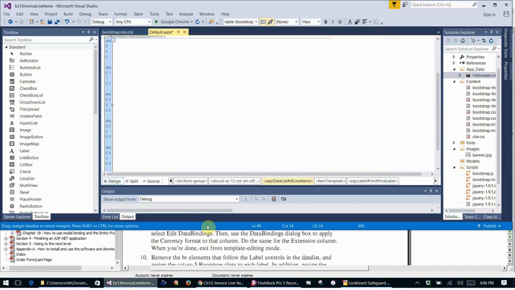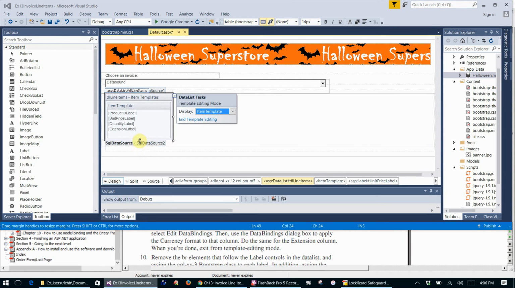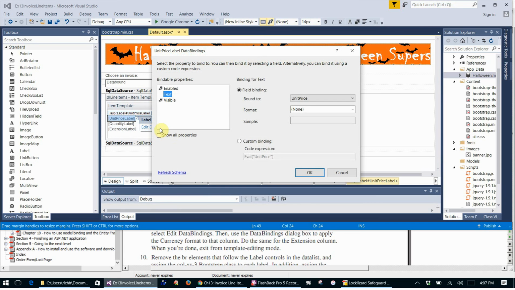So to do that, we click this, and we go edit templates again, and then we go edit price label, click on the smart tag right here, and click edit data bindings, and change format to currency.